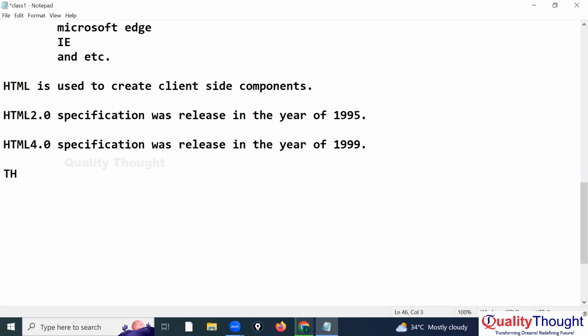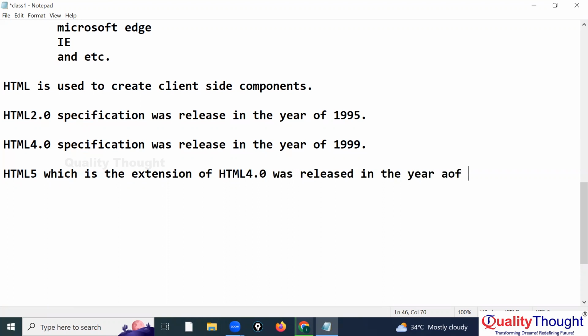And HTML5, which is the extension of HTML 4.0, was released in the year 2005. In the year of what? 2005. So now tell me, when did HTML5 come into existence? 2005 it was released.